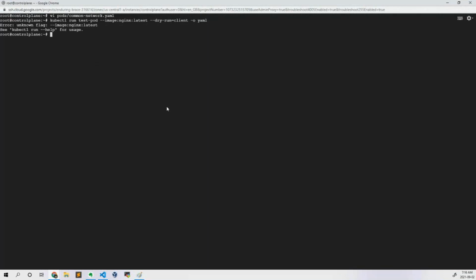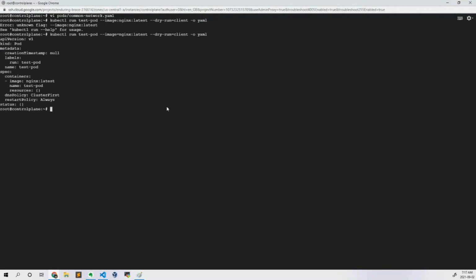If I execute this, what will happen? Just a second, sorry, my bad. I need to give equal to here. So what it will do is generate a sample YAML file for this particular command. Generally, if I don't give this, it will show you how the container will get created. If I remove this whole thing, it will create a container like this. It looks like this actually if you try to pick the YAML.